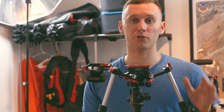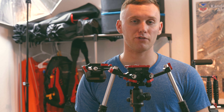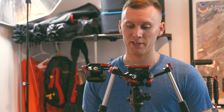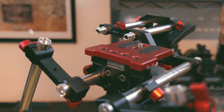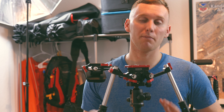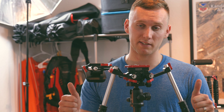I shot with this rig for many years and I still trust it and love it to this day, so I still give this shoulder rig a thumbs up. Yes, it does have a couple of design flaws, but you can either work around them — add other handles or add a quick release system — and then you're looking at a pretty close to flawless shoulder rig for right about $230. I think it's a really great shoulder rig for guys starting out, and do not shy away from Camar's stuff. They have some really solid equipment out there — I'm not affiliated with them, I've just used a lot of their stuff and I love it and trust it.